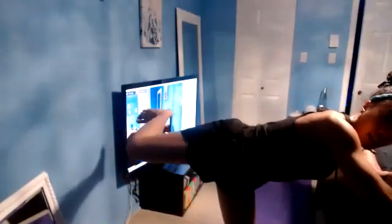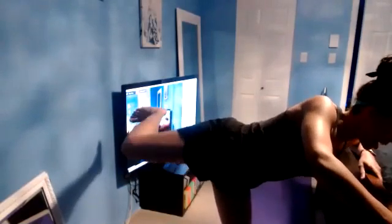And 3, 2, we are pulsing up and down. Squeeze that back glute, the one that's working right now. Squeeze right at where the crevice is. Stay tight for 5, 4, 3, 2. Okay, switch the sides, guys.